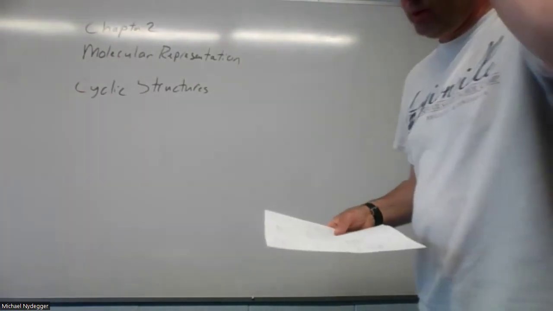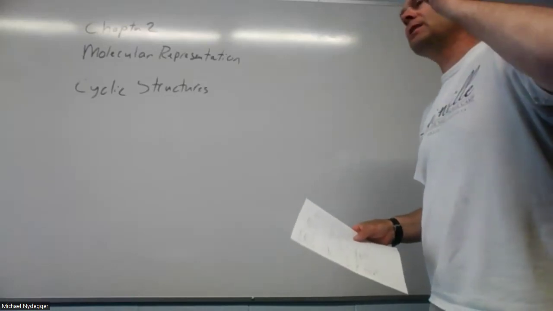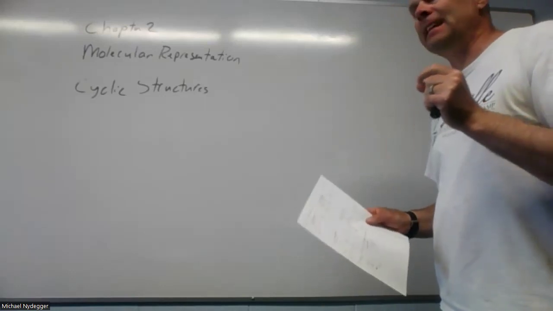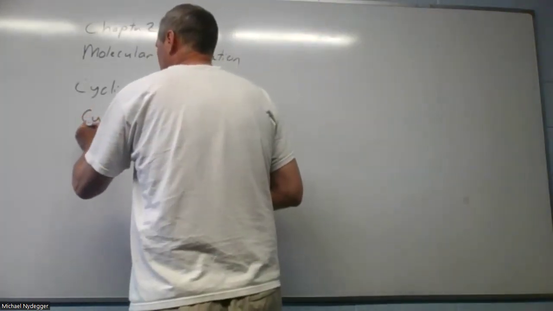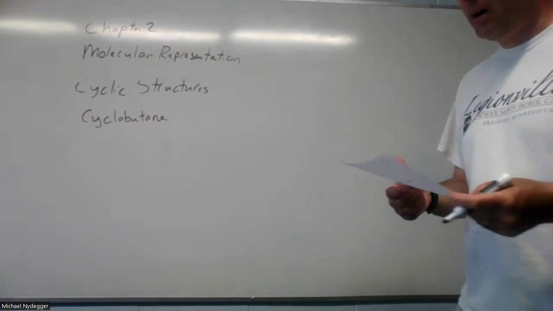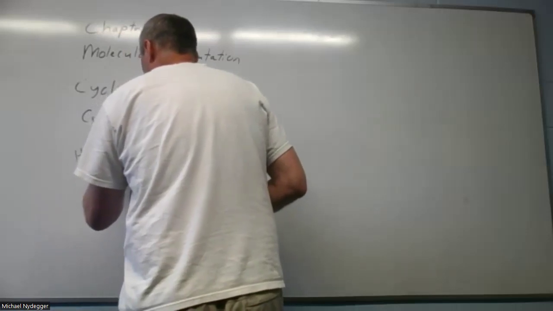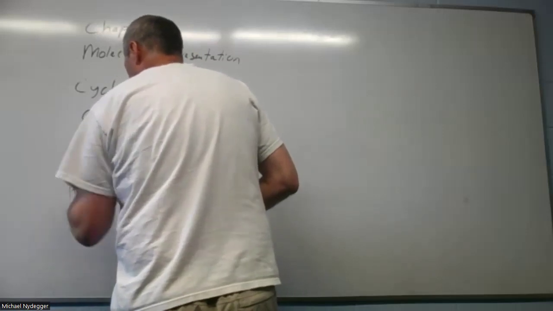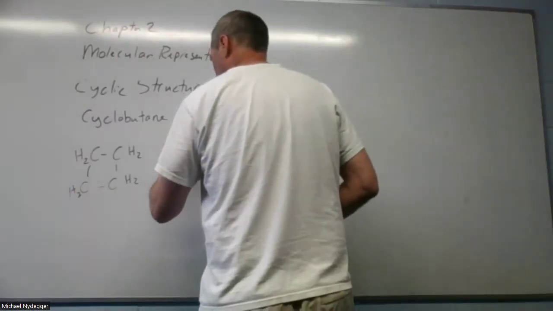And you would learn as you go through the semester, or as you go through organic chemistry, Dr. Baldwin will point out stability in that bond angle. If there's a lot of strain in that bond angle, it's not a real stable molecule. The next one that we can look at is cyclobutane. This isn't a very stable molecule simply because of the strain on the bond angle. And that's really easy to draw. It's just simply going to be a square.